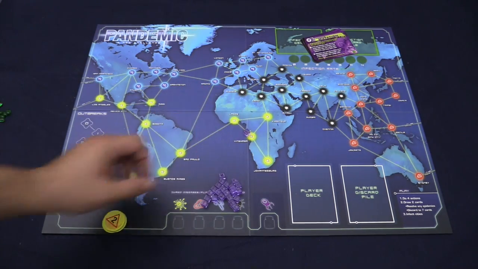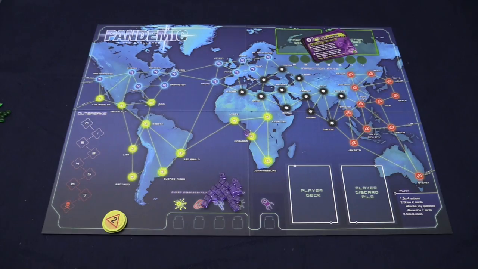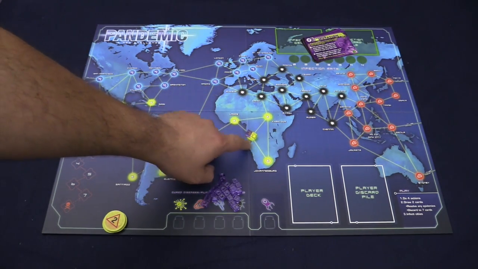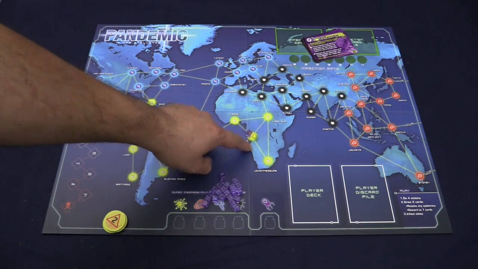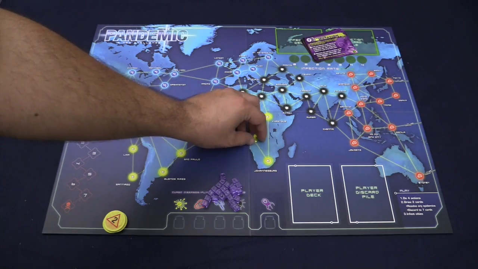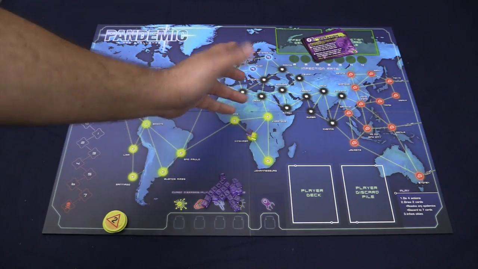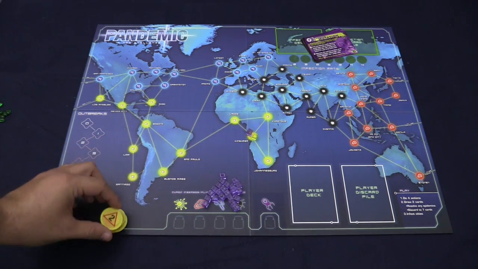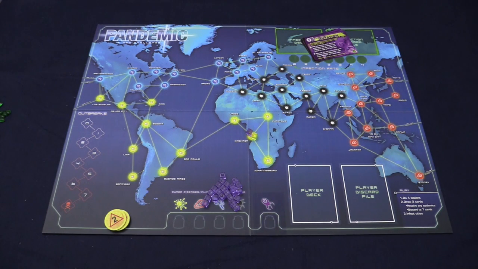let's say, for example, that we have here in Kinshasa, yellow and purple. If the card comes out, we add a purple and a yellow. You would add both. And these will outbreak just like normal, but you cannot treat them. You cannot show up and for one action get rid of one. So what you need to do is, well, you need to slow them down with your quarantines, but besides that, you need to cure them.